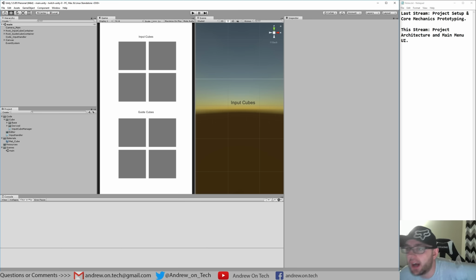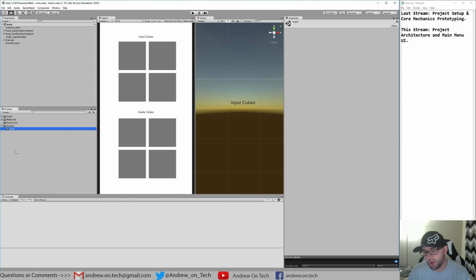Anyways, so going back to what I was saying, moving on to the project architecture that I was talking about. At this point, I want to start designing out what some of the things in Unity are, like what my scene structure is going to be. Based on my experience working in Unity, I have a loose idea of how I want to structure the scenes.